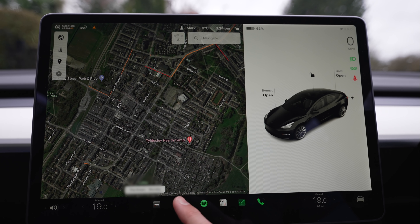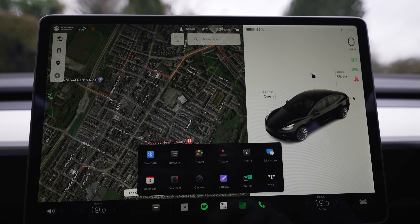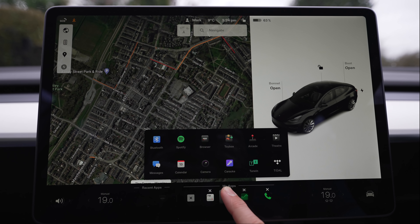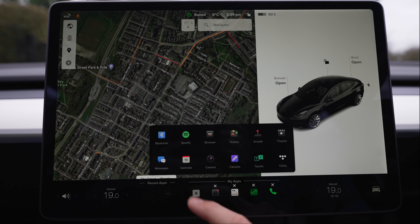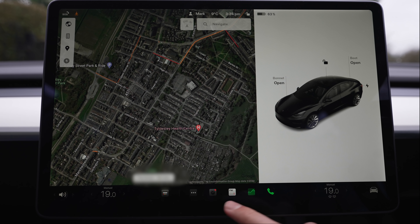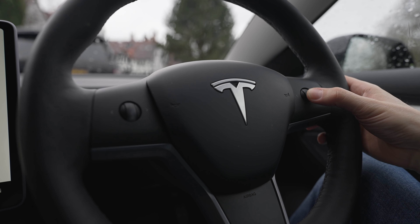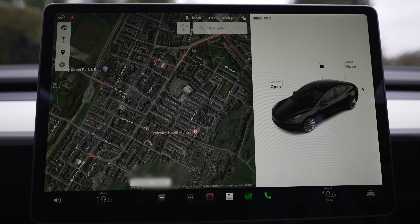Next up is dash cam clips. To add it, go to your app drawer and drag the app into your dock — just hold down any app and drag it in. One annoyance with version 11 is you can still only add four apps and can't use the other side, which is for recent apps only. When driving, tap that button to record a clip. I'll probably still use the honk method — honking your horn records a clip — or voice controls saying 'record that'. But it's nice Tesla added this.